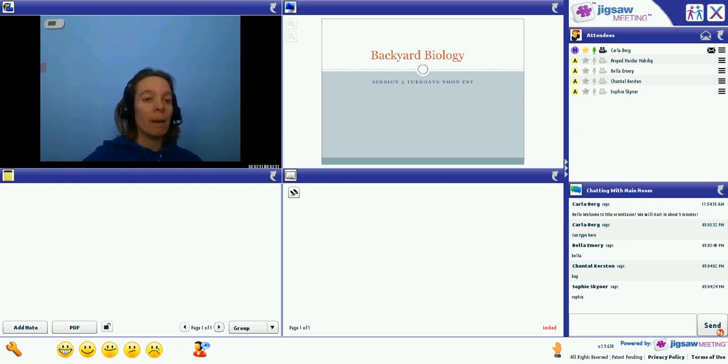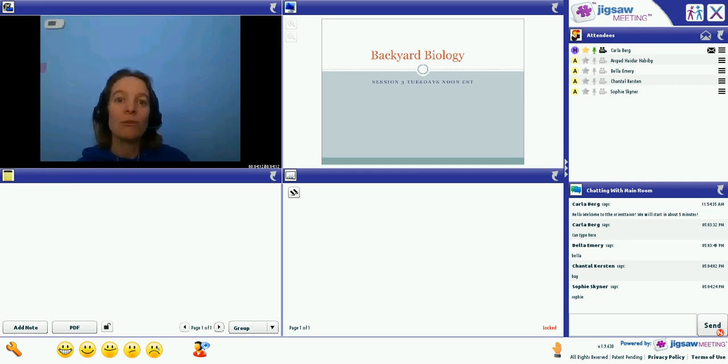I click a button on my end. Sophie clicks a button on her end and she shows up on my screen. I will never, ever, ever make you get on camera. I certainly will encourage you to get on the camera, but I will not make you get on the camera. The next screen over on the top right-hand side is where I'm going to show you guys PowerPoints.